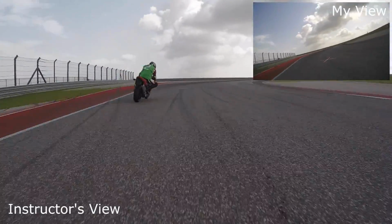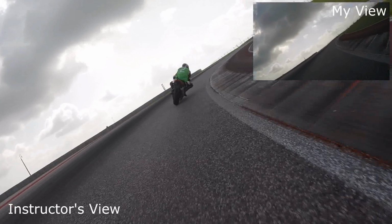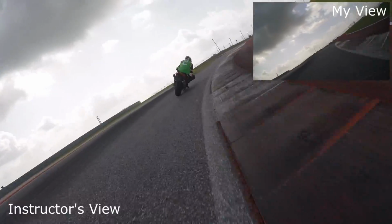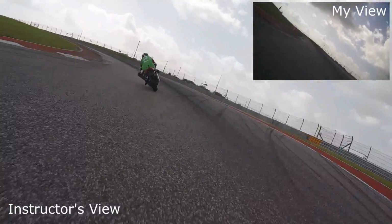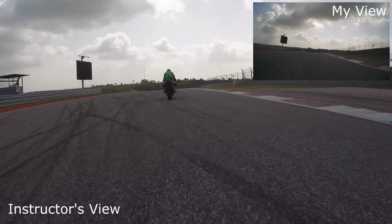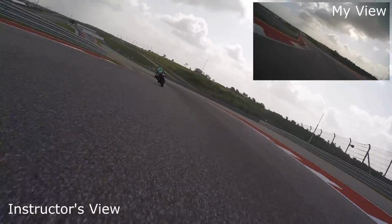So turn 8, we are going uphill, so we lose some speed. So I have to learn to pick up on the throttle to compensate for that. Turn 9, get back on the throttle as soon as possible, because then you're gonna go downhill through turn 10 all the way to turn 11.